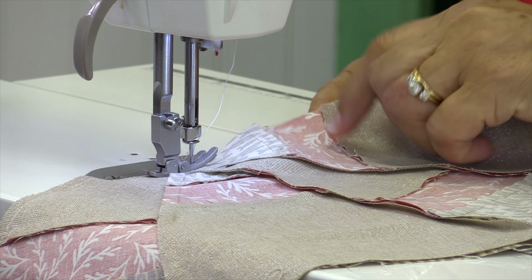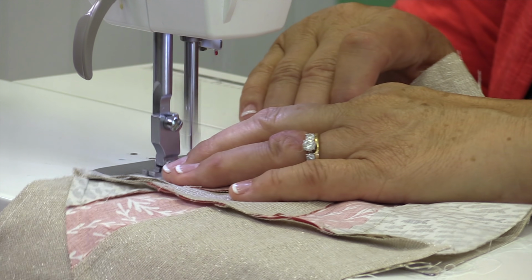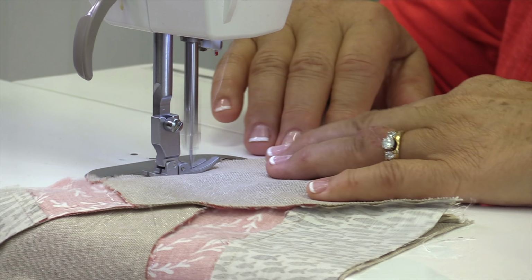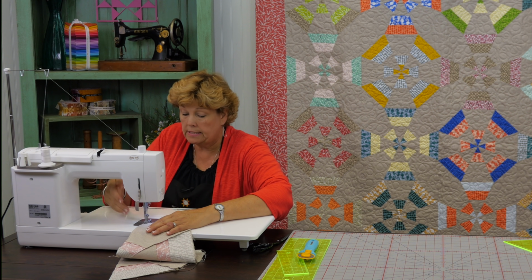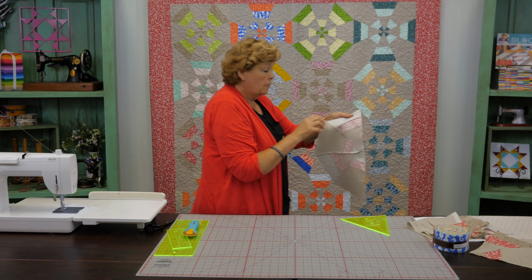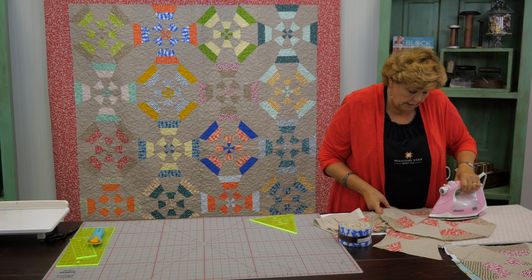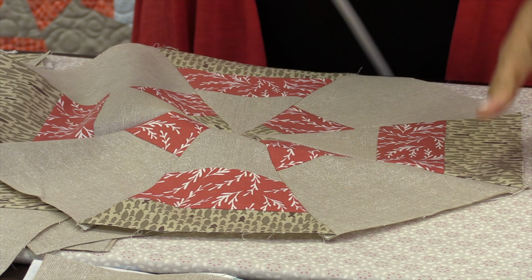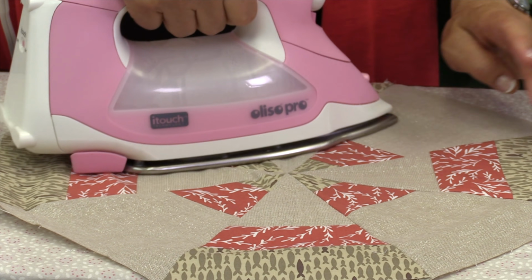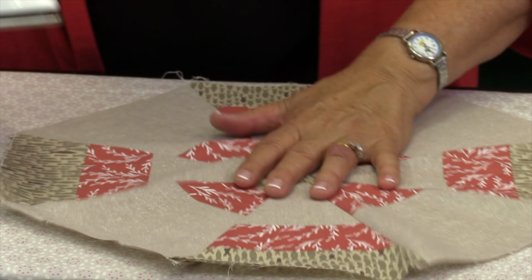And there we go, and then make sure these stay together. Just like that. There we go. All right. Now we're going to press this open. And that center seam did pretty good. All right, let me get this like this. You just want to make sure this is nice and flat.